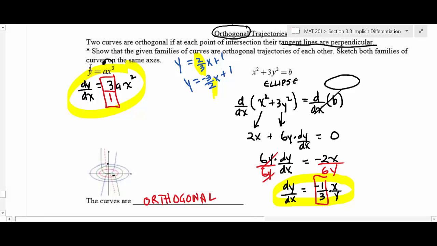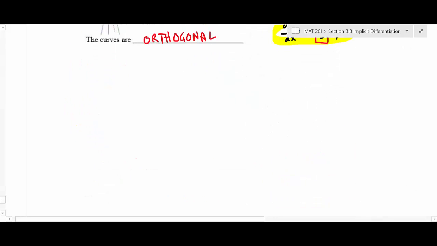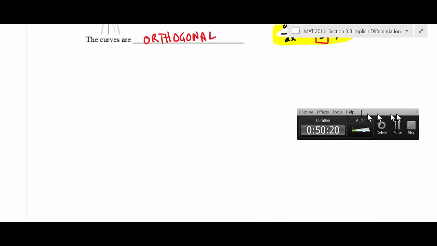Oh, what I did is I wasn't doing this implicitly. Okay, it's already solved for y. So if it's already solved for y, you just do the derivative the way that you're used to doing that. So we are doing the derivative of y with respect to x. See, like on this one, I did that implicitly. That's why I did d dx. That's showing that I'm doing the derivative of both sides, and then since there's a mixture of variables, I introduce the dy over dx here when the variables don't match. That's the difference. Okay, all right? Okay, so let me close that off, and then we're going to start the next section.